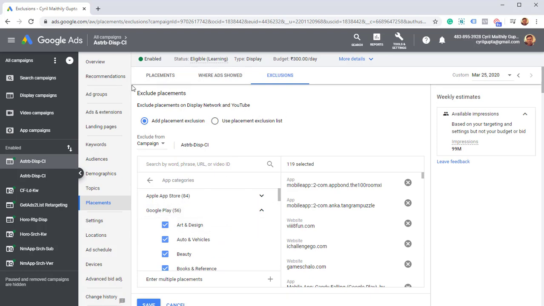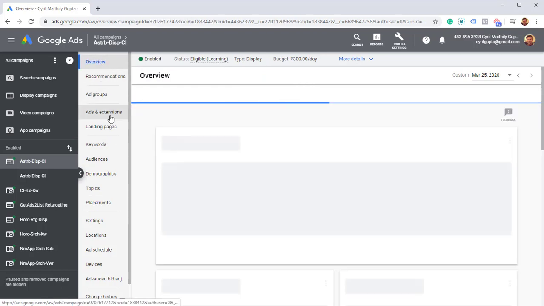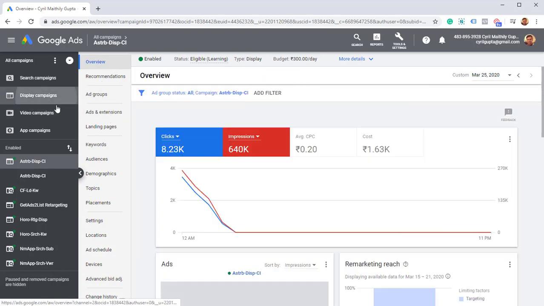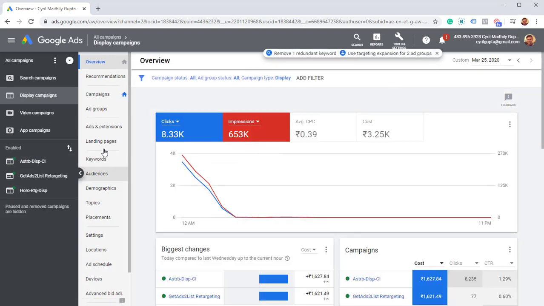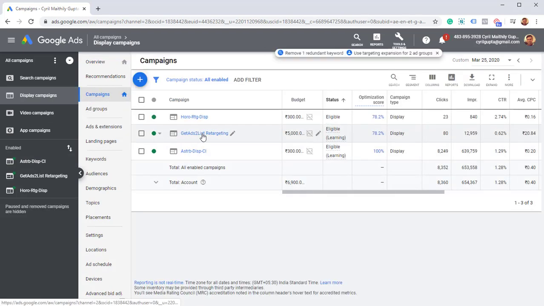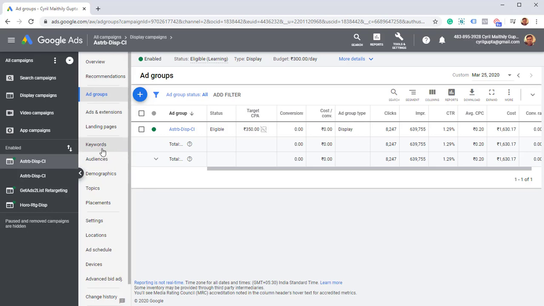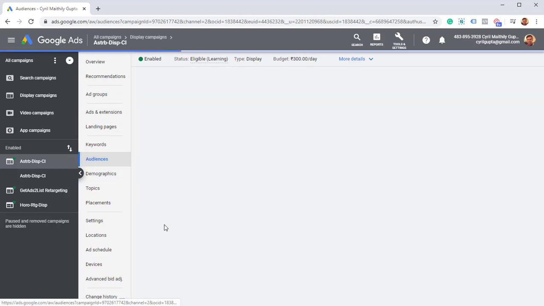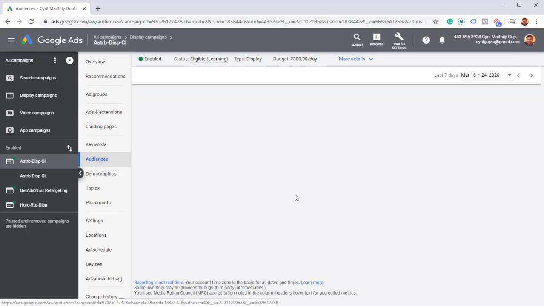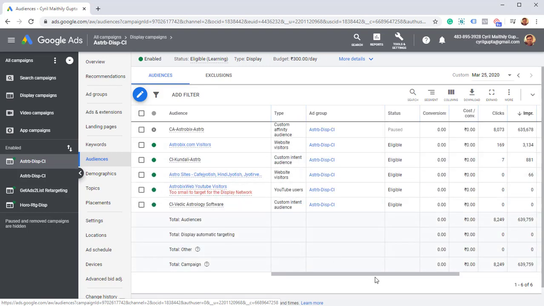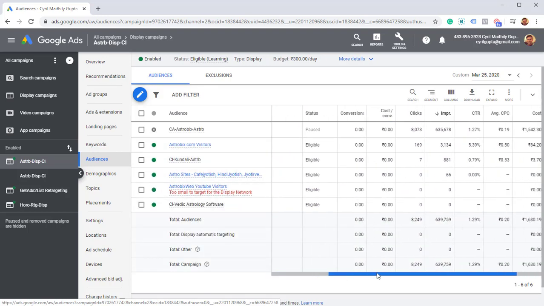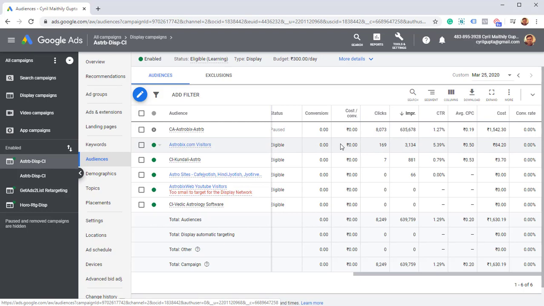On the second hand, and now this is interesting. So when I was analyzing this campaign, I'm gonna go back to campaigns just a second, and boom, and here we go. And let's click on audiences. So you will get to see how your audiences are faring, all the different audiences you had. So look at this. This is interesting. I got 8,000 clicks from the custom affinity audience, which by the way, I have already paused, which is 1.27 CTR and blah, blah. This is my retargeting audience.